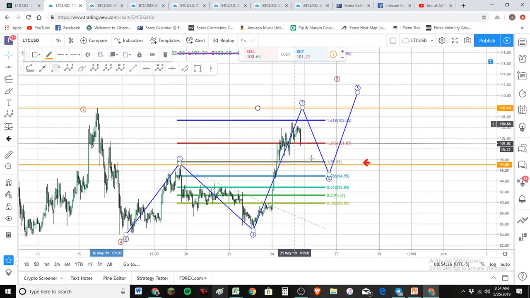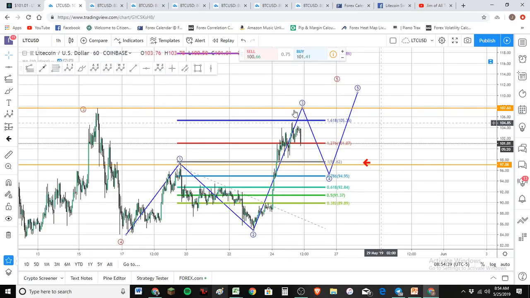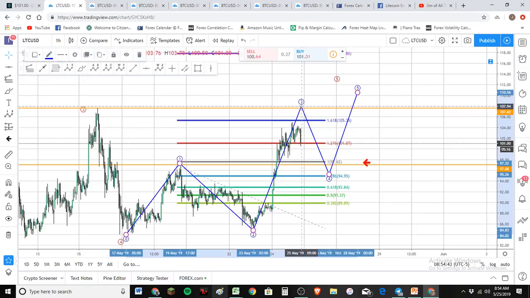If we come down in 5 waves, then up in 3 and 5, so it might go 1, 2, I mean, A, B, C, and that's really another. This 3 could be done. So okay, I hope you're getting that. I'm not sure about what's going on here. Okay, so I'm going to have to watch price action. Nevertheless, I don't think the top will be much more than 106, 107 of this third wave. Expecting a price retracement down to our yellow line of death there. And then we should be going up for the fifth wave.